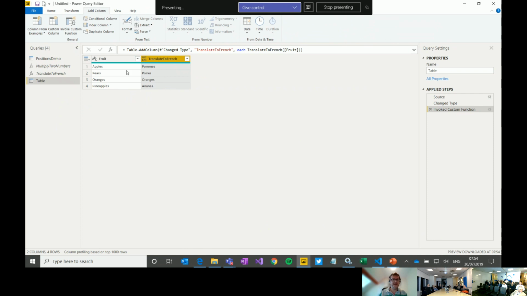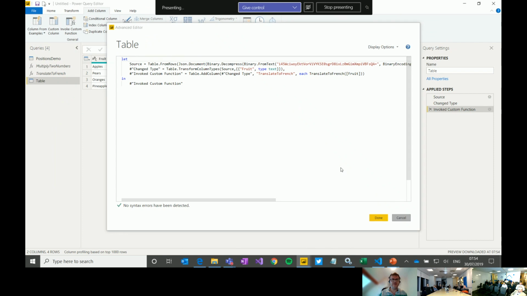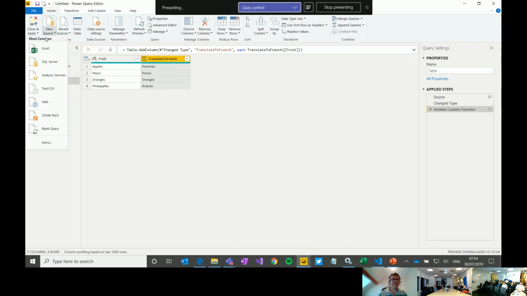One very last thing to point out about this. We've been talking about functions a lot. You may have looked at M code in the past and wondered what this each is here. Each is an M keyword that allows you to create a function with no name, no declaration at all, a function that takes a single parameter whose name is underscore.